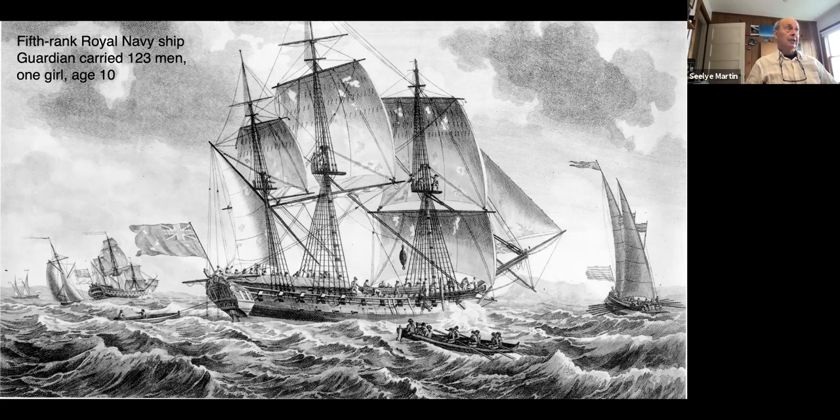On the lower deck, down here, they had a series of stalls which were carrying animals, horses and cattle. And the large livestock were on this lower deck down here, and up here they had things like pigs and chicken and sheep and all that. So the Guardian, all the guns were taken off except two, and it was basically a giant transport ship. And in the hold, it carried about 1,000 tons of stuff, ranging from clothes to sewing needles to whatever implements you would need to start a colony.